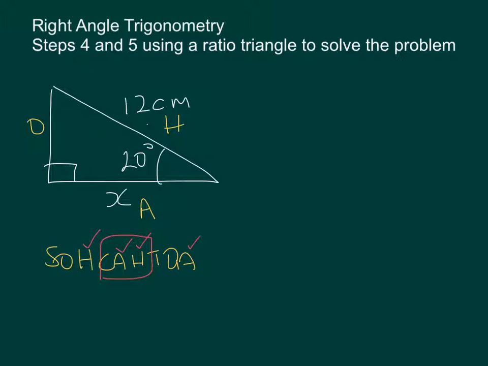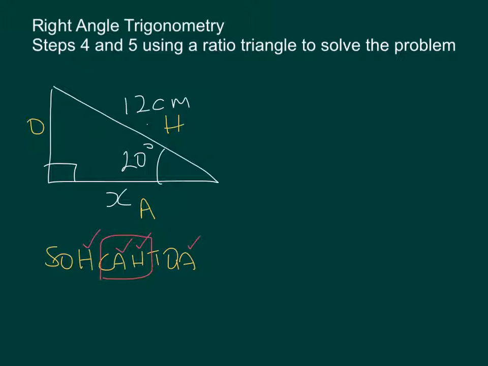So the next step we do is step 4, where we use something called a ratio triangle to solve the problem. And this ratio triangle is, again, an integral part of solving these problems, because if you don't use this particular methodology, there's a good chance that unless you know all the ratios off by heart, you might make a mistake. And I've certainly found with my students that once they get the hang of the ratio triangle, they tend to be able to solve most problems.